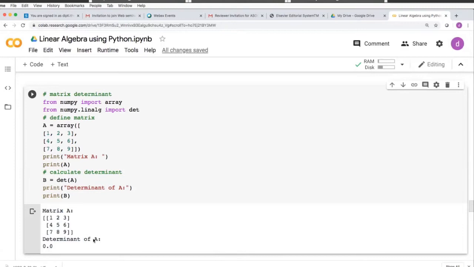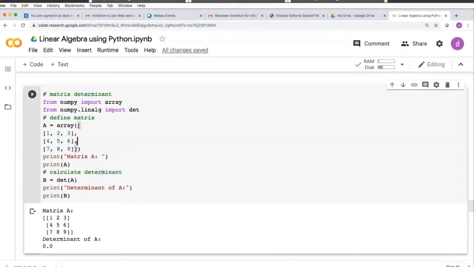And here, sometimes you will require the determinant of A to be calculated separately. Because if you directly calculate the inverse of A, it will throw some error, and then you don't understand what has gone wrong and why the error has occurred. So whenever you need to find the inverse of a matrix, calculate the determinant of the matrix first. If you are getting 0 as the determinant, then it is very clear that matrix A doesn't have an inverse. So this is an important property which can be verified by using the determinant.